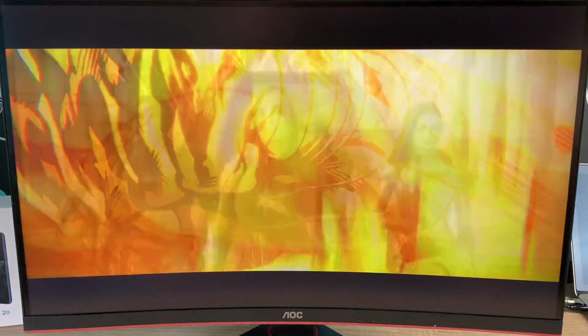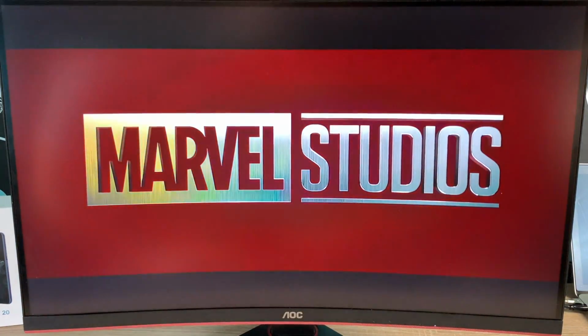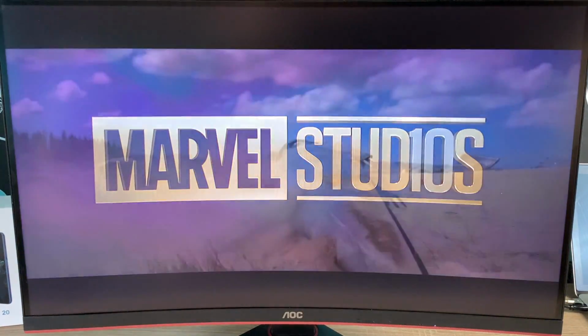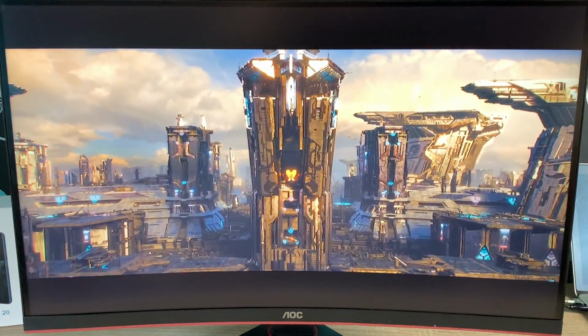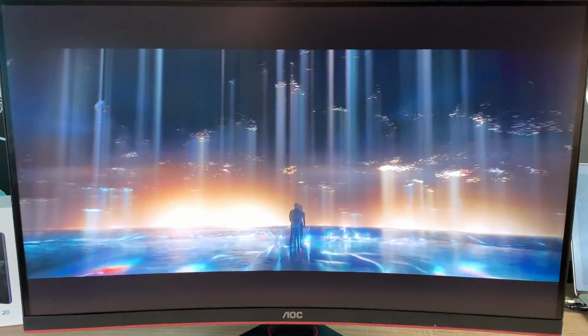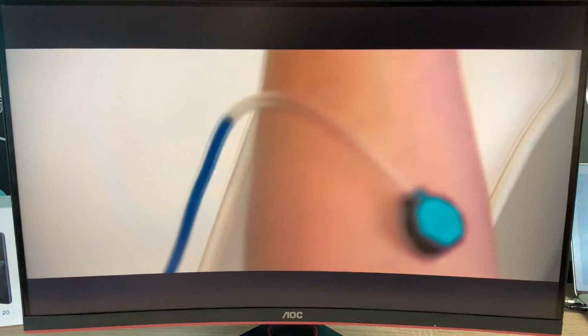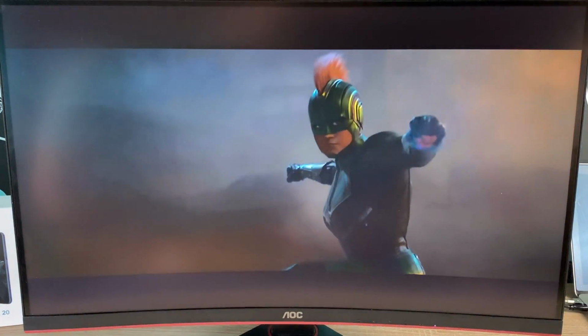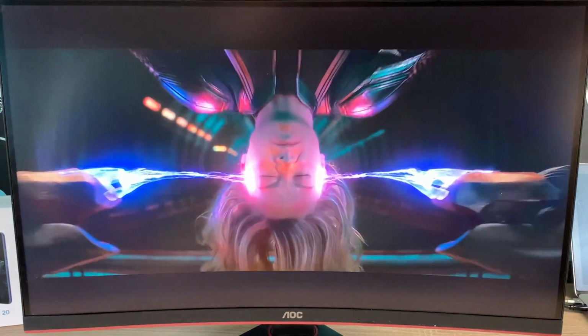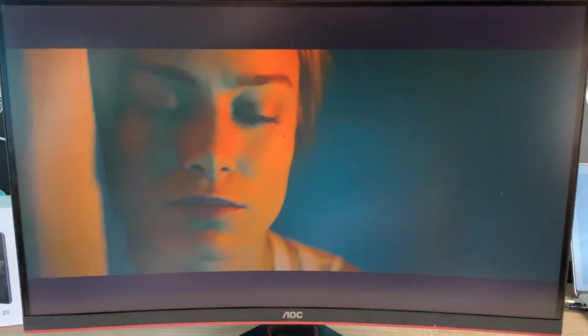But mainly for gaming, you're going to be pulled into the amazing worlds that we have in our games, or explore racing tracks, or explore sports arenas when you're playing your sports game. No matter what you're doing, that curve will pull you in. And the R stands for radius as well. So if you had curved multiple monitors around you, how wide it would actually be. So it's really nice to have a curved monitor. One of my favorite things I look for on the monitor is that it's curved, because you do feel like you are pulled into your content all the time.